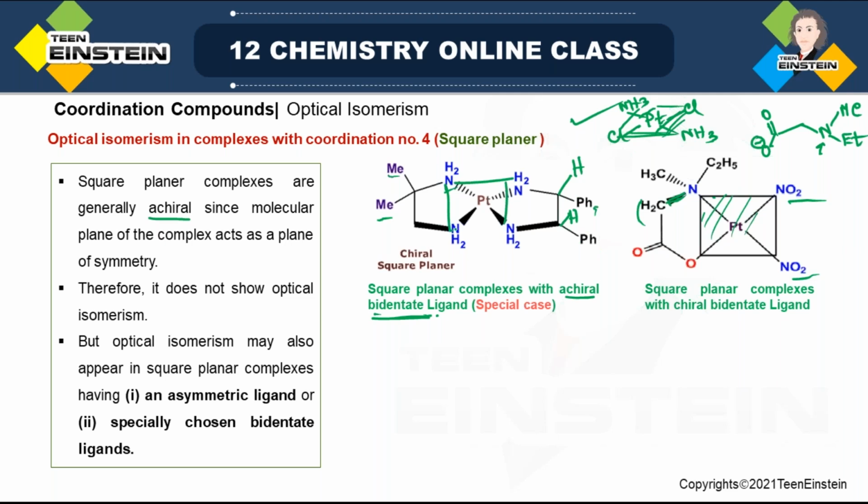Now just join all these 4 nitrogens and Pt. If you cut the molecule along this plane, in one half there will be 1 methyl and these 2 H, and in the other half there will be another methyl and these 2 Ph. So though the individual ligands are not chiral, we have basically taken 2 different types of ligands, one type on the left hand side and another on the right hand side. It is taken in such a way, it is a special case, that you can have optical activity.